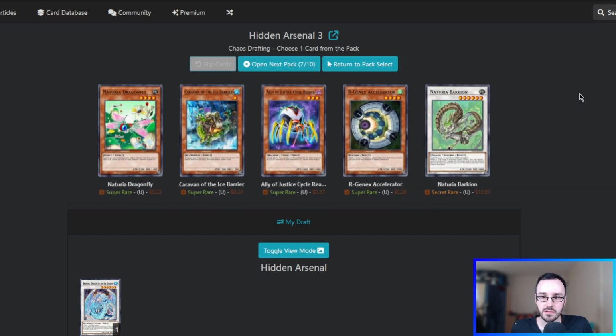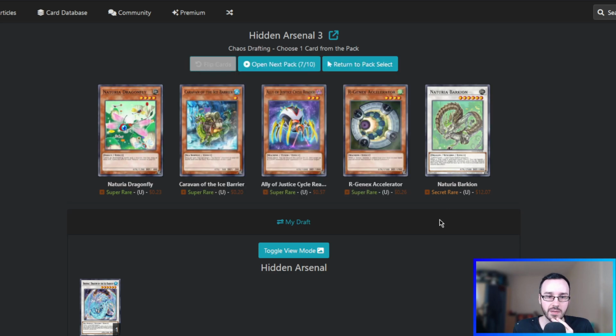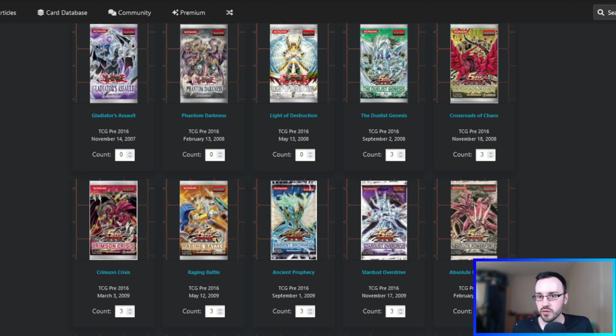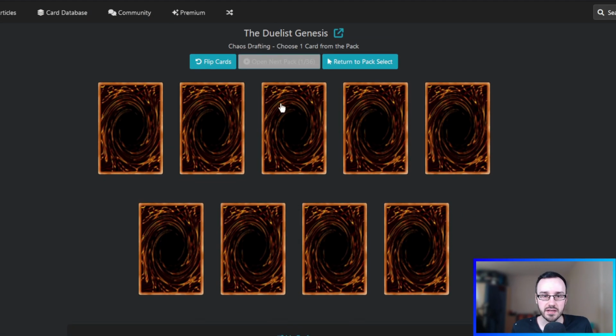Alright, pack number 7. Naturia Barkion. So this is a level 5 monster. Needs, again, Earth monsters, but it is really good because it shuts down traps. I think we definitely take this. We're getting so many Synchro monsters. Right, we're opening 3 of each of the main set packs. So let's fire on in and see what we can get. Pack number 1.